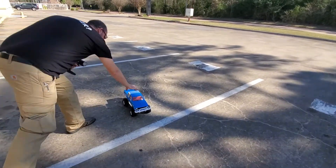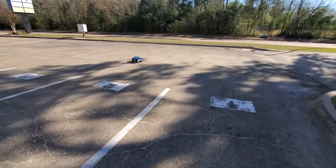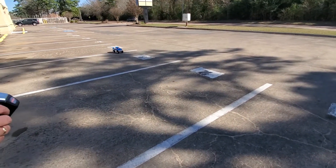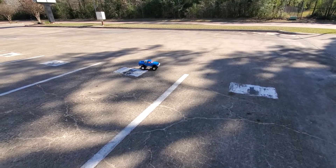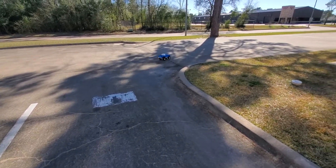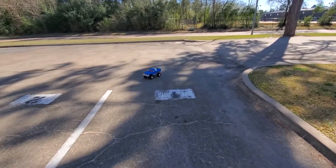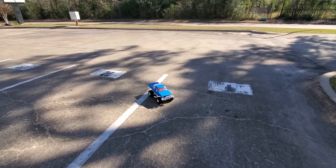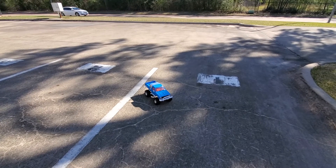We can go straight to reverse of course. If I put the clips on, the body doesn't move like that. This is the full speed you're going to get out of this vehicle, but it looks so cool out there in the parking lot on a nice sunny day here in Houston. Come to a stop — I don't like switching the transmission on the fly — go to two wheel drive low, and now we've gone into four wheel drive low. You can't really tell you're in four wheel drive until you start going over obstacles, and then you really notice the front wheels are working as well as the back wheels. It transitions over obstacles much better in four wheel drive low.